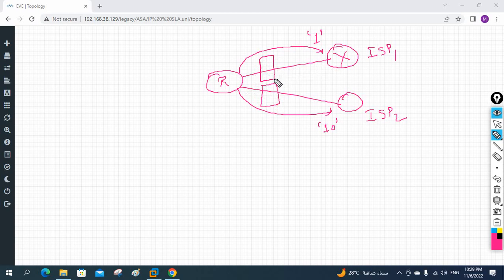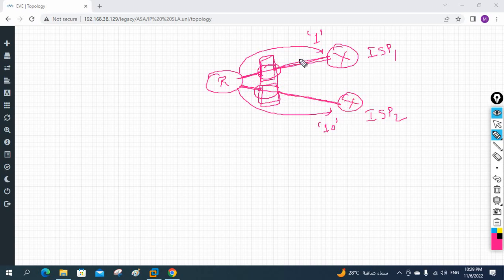In the real scenario we will have a switch between our router and the ISP router. ISP is going to terminate the connection in our MUX or DMUX or in the switch. So here ISP will terminate the cable like this way, and from here we will connect to our router. And maybe this is a complete switch, and here again we will connect to this port. We can put different VLANs. This will be in a different VLAN in the real scenario, and then it will connect to this ISP2.